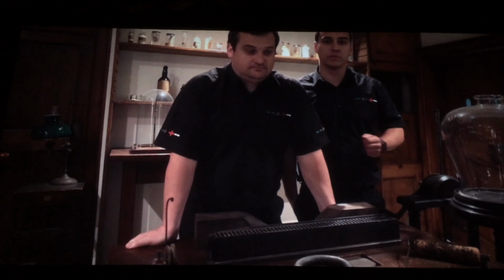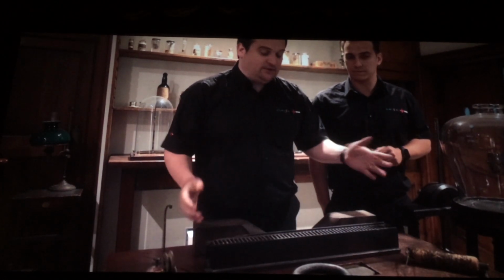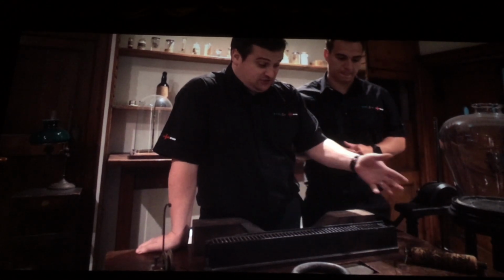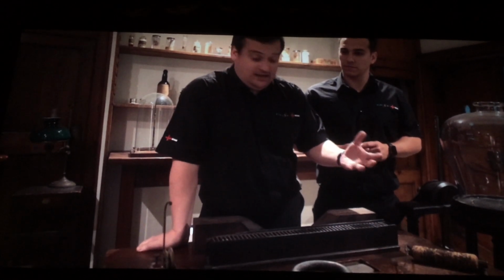One of the most iconic objects in here. This is Faraday's generator, mate. Yeah, that's one of the first generators around. Now, Jake, this here is a very simple magnet. We think of it as simple nowadays, but back then it wouldn't have been simple. It would be quite hard to construct. As you see, there's some wires that go around a magnet, and by moving the magnet through, he was able to create and generate energy.